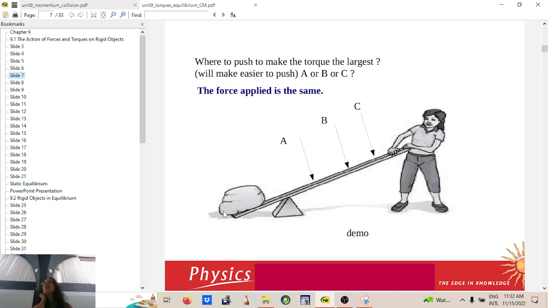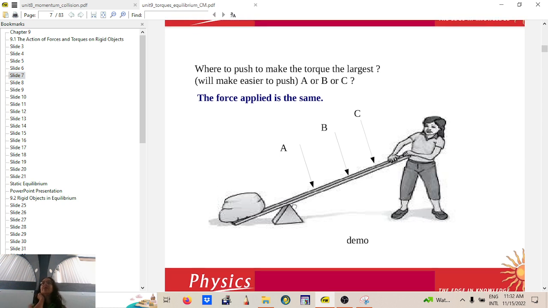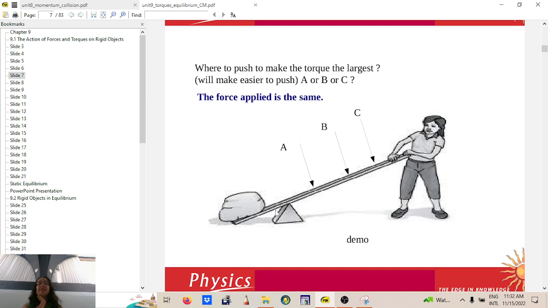Here, that's called the lever type one. You have the load. And where do you think you have to push? C. C, very good, because that's the fulcrum, the axis of rotation. That's your load. If the distance here is one, and that distance here is 1, 2, 3, 4, it makes you 4 times stronger. So if you can provide only a 20-pound push, you can lift 80 pounds. Of course, you have to push over 4 times the distance relative to the load. So this is called the effort, and that's called the load.